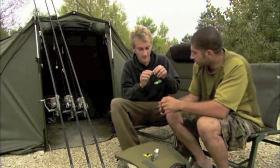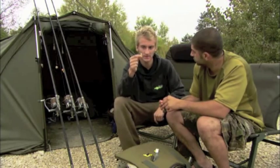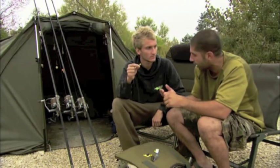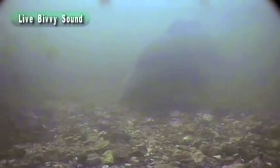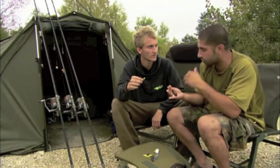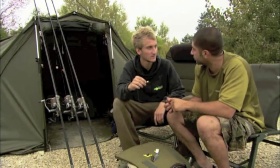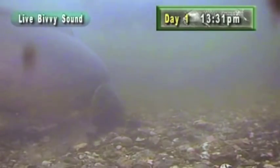Basically, a zig rig is a suspended bait in midwater or 2/3 depth, anything like that, that will catch carp in midwater. Well, now, people seem to forget that carp spend the majority of their time actually off the bottom, swimming around. They only go down to the bottom when they want to feed, don't they? Yeah. But a lot of people also forget that there's so much food in midwater. A lot of natural food, daphnia, some of the little flies and stuff. Even small fish, I've seen them eat. Tadpoles, all of them things. And people forget that. And this sort of method taps into that predatory instinct of a fish.